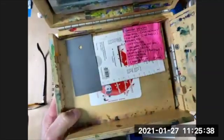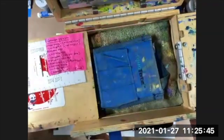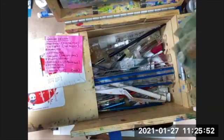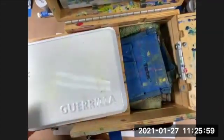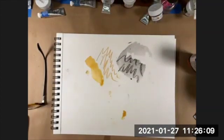And then this opens where I can put brushes in here. I can put another palette here. This slides all the way open, and I've got my little water carrier, my rag, other brushes, a little ruler, a piece of charcoal. I've got my watercolors and some gouache tubes in there. And then this goes in here and everything goes back together. So for me, I have a little setup like this one I just showed you for gouache, and I have a little setup like that for watercolors too.